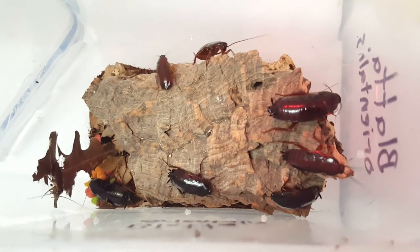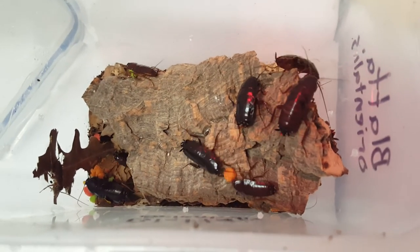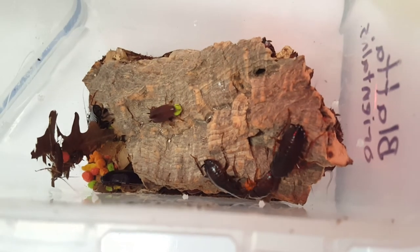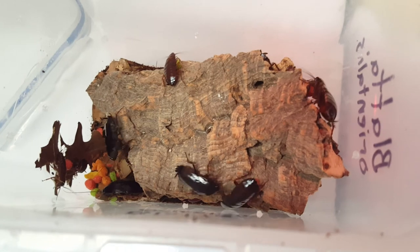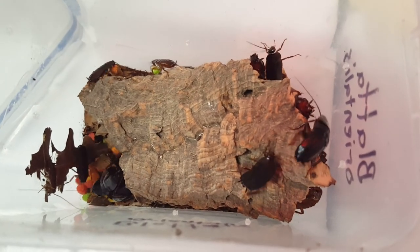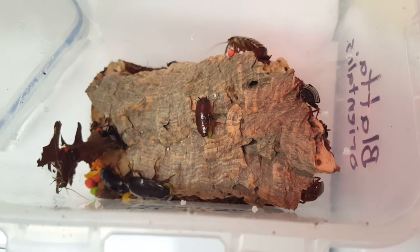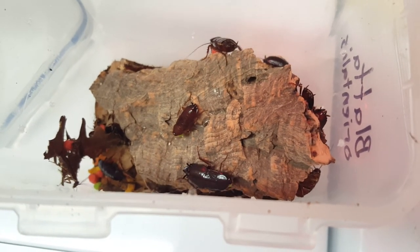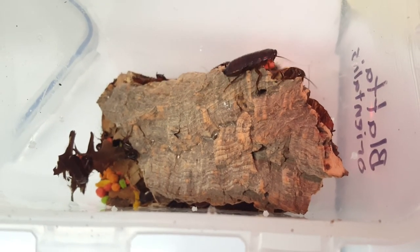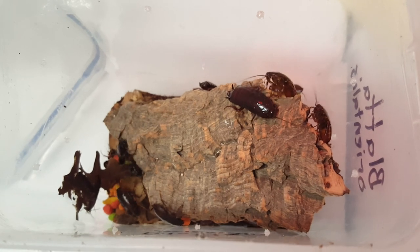They're definitely a fun medium-sized cockroach to have, if you don't mind something that can climb but cannot fly, and has the potential to infest a home. That's something to be mindful of unless you have a really dry house. Out west it's probably easier to keep these. Up north here in Pennsylvania, it's not really too much of a concern in a regular house, but in the city it could be an issue because of sewer lines. They're not hard to get rid of at all if they ever do escape — boric acid works fantastic with these. But I don't plan on any of them getting out. I plan on keeping them as pets because they are good breeders and just a really fun species. So, Blatta orientalis — if you guys have any questions, give me a shout, like, share, comment, and I'll see you around.